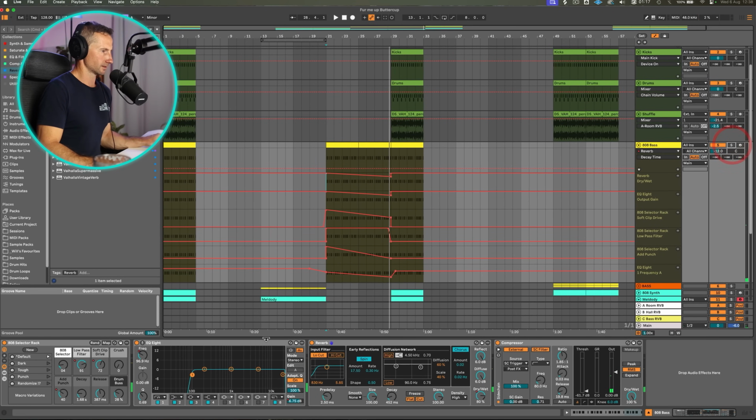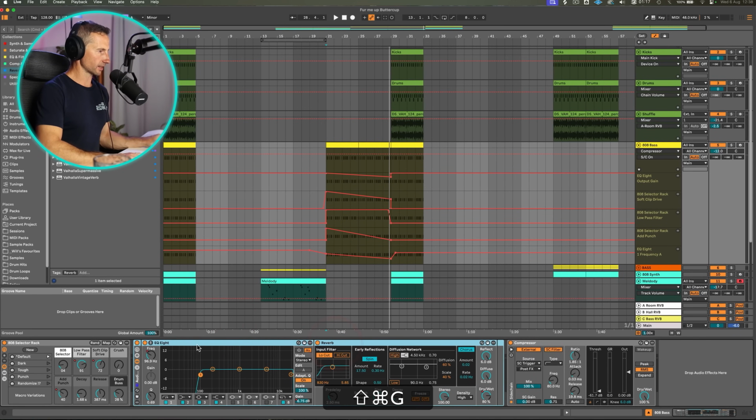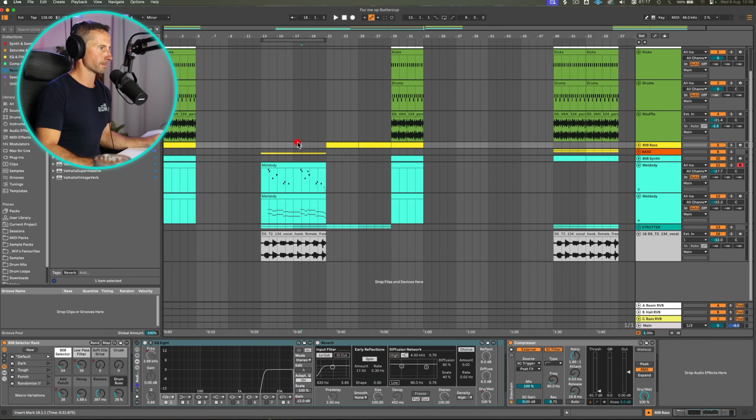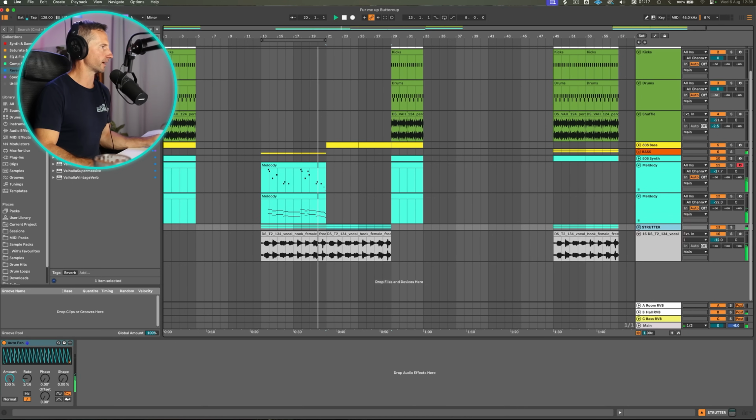And then, when the drop hits, all of these effects, if we group them together, can just be automated to turn off like this. So they're only on in that section, and then when we hit the drop, they turn off. And listen to the effect it has. And I'm going to fade out that bass as well. Not the bass, this stutter effect.